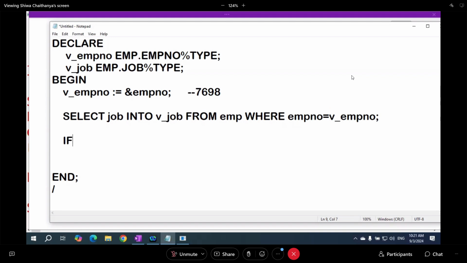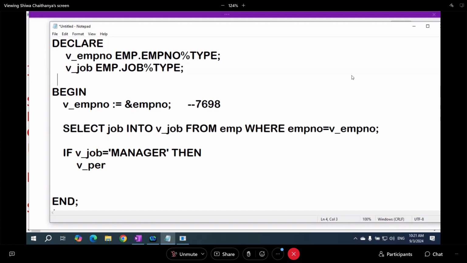If this job value is equal to manager, this condition true implies manager. If manager, increase 20% on salary. To hold the percentage value, I'm taking one variable V_PR. Declare V_PR variable of float type. So percentage 20.